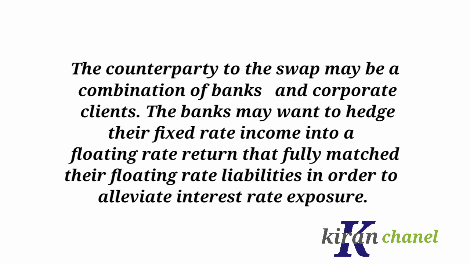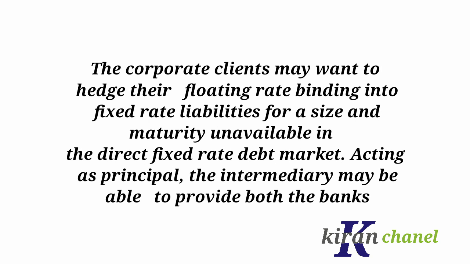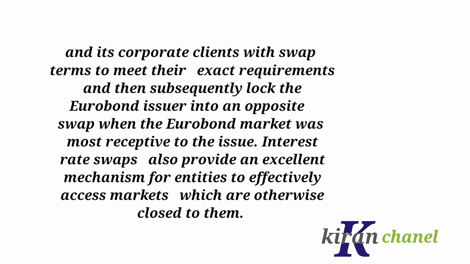The counterparty to the swap may be a combination of banks and corporate clients. The bank may want to hedge their fixed rate income into floating rate return that fully matches their floating rate liabilities in order to alleviate interest rate exposure. The corporate clients may want to hedge their floating rate borrowing into fixed rate liabilities for a size and maturity unavailable in the direct fixed rate debt market. Acting as principal, the intermediary may be able to provide both the banks and its corporate clients with swap terms to meet their exact requirements and then subsequently lock the Eurobond issuer in an opposite swap when the Euro market was most receptive to the issue.